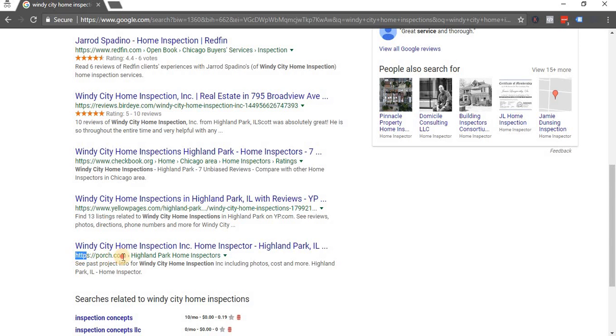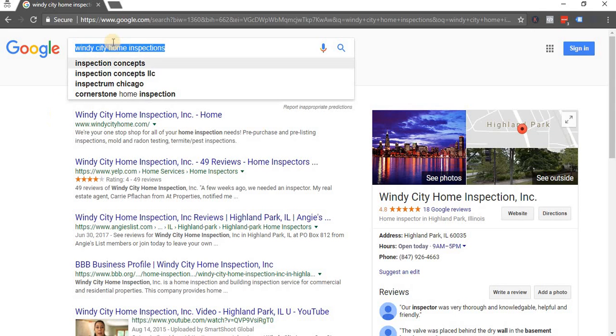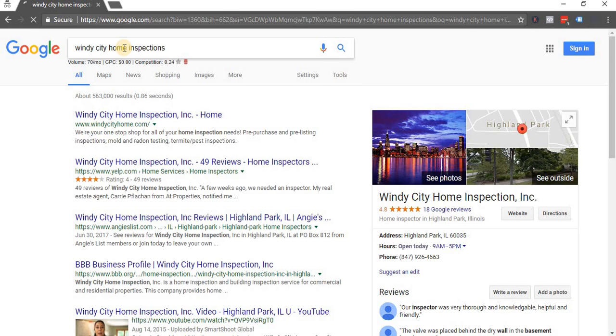Oh, this is interesting. You got a Porch profile on the first page. That's really cool to see. But yeah, you could potentially just include that in the copy of your website, and you could potentially get traffic inadvertently from people that are just typing that in, and maybe they didn't really know that there was another option, or maybe you have a way to stand out from the crowd, right?